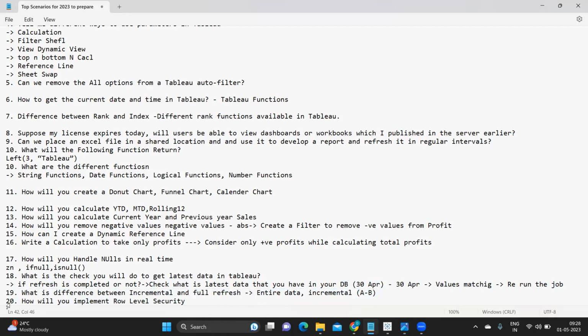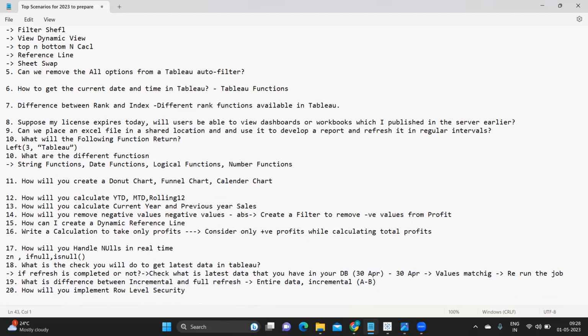How will you implement row level security? Again, this was very frequently asked. I've created a dedicated video on row level security, which can be implemented in multiple ways. Do watch that video. It is important not only from an interview perspective but also from a real time implementation perspective.